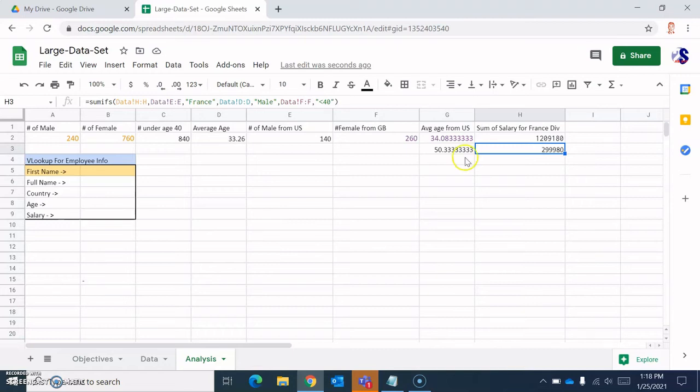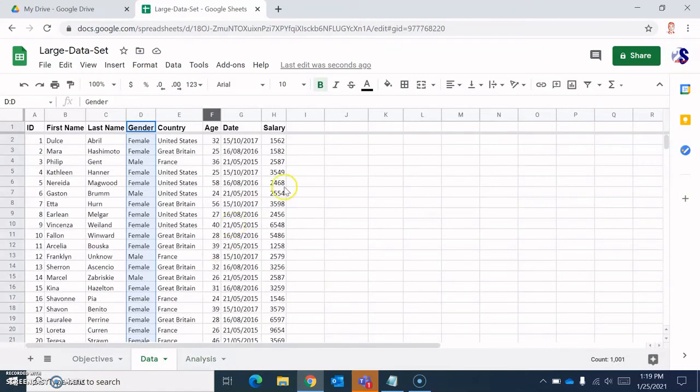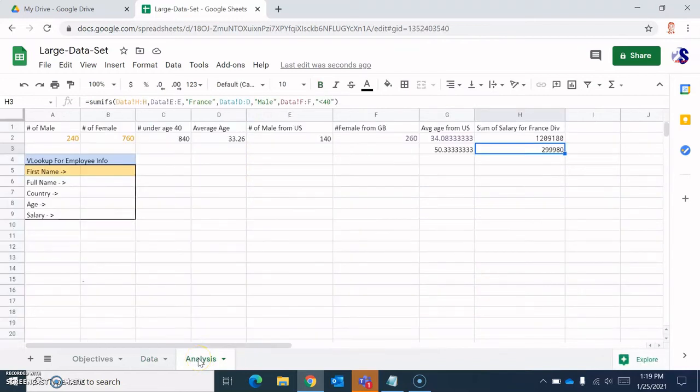So that being said, we can move on to another function that's pretty useful called VLOOKUP. What I'd like to create in this little box here is something that we can look up from this data set. Just typing in a first name, we can find out maybe their age, their hiring date, or their salary. To do this, we're going to use the VLOOKUP function and use this B5 cell right here, which is something someone's going to type in. So we're going to use this value within the VLOOKUP function itself.